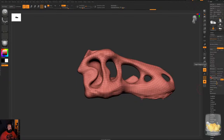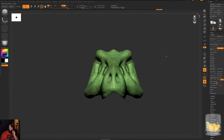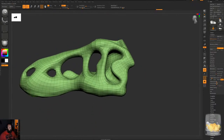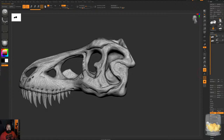Okay. Let's set it at 1.5. Okay, so 1.5 gets me into the right range. So let's delete this guy. Duplicate this guy.